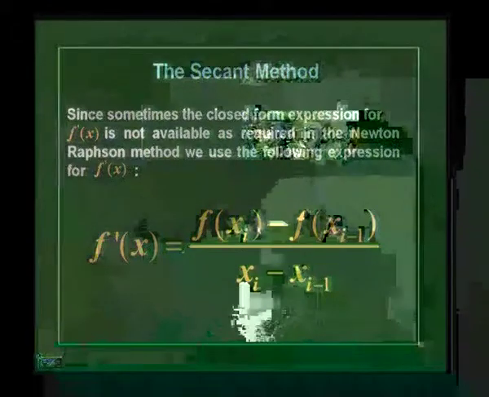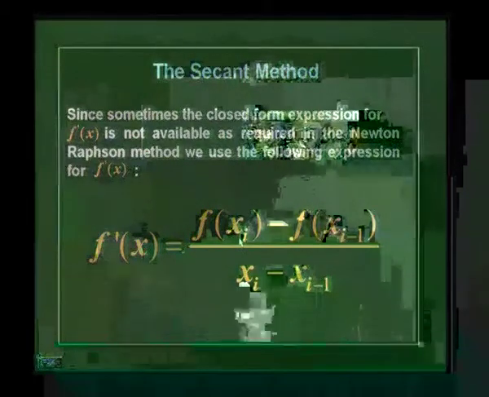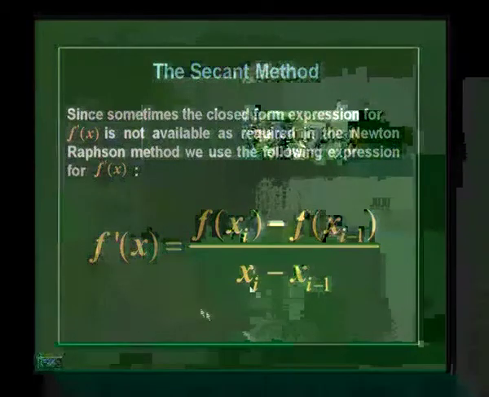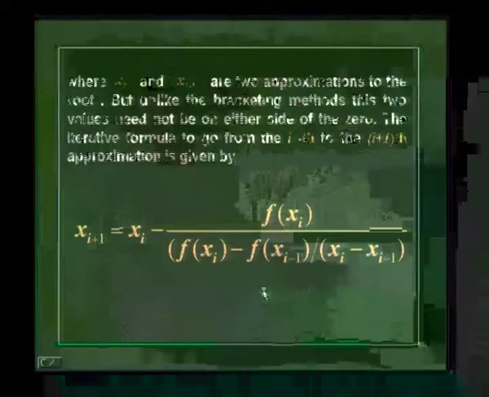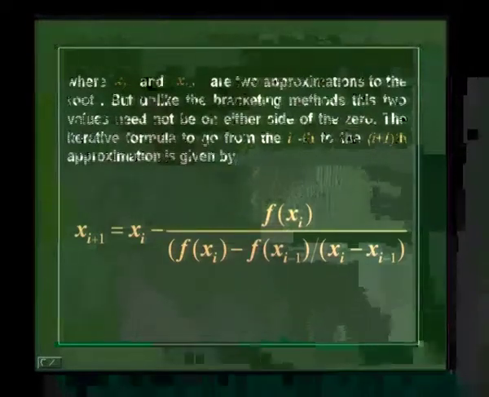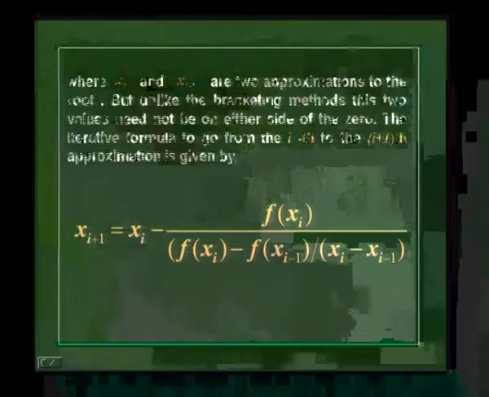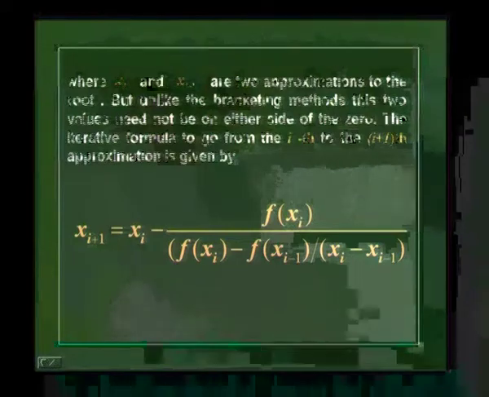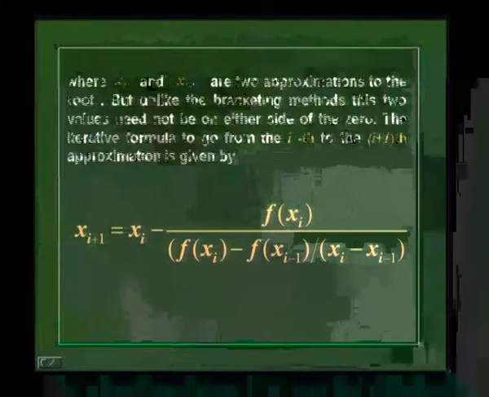In the false position method we made two guesses and we did something exactly like this. This is again going to be the line connecting xi, f of xi and xi plus 1, f of xi plus 1, the line connecting these points xi minus 1, f of xi minus 1 and xi, f of xi. And where does this line meet the x axis? That is going to be our new iteration point.